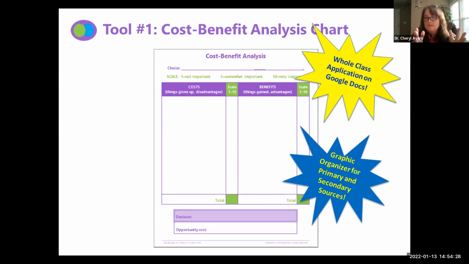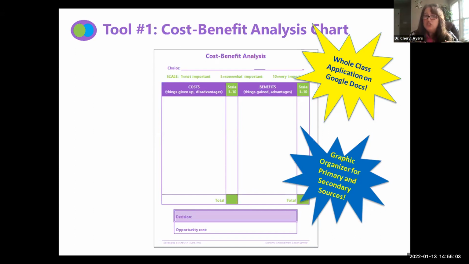So this cost-benefit analysis can easily become a Google Doc where everybody is contributing at the same time, and we would do this perhaps if we meet again for a more interactive webinar. Everybody's typing costs and benefits for themselves. And then what we do is then everybody takes out a sheet of paper, in person or online, doesn't matter. And then we're going to rate what we have collaboratively brainstormed as a group on this Google Doc, and put our own personal ratings on a scale of 1 through 10.